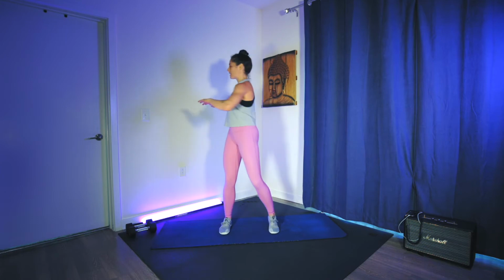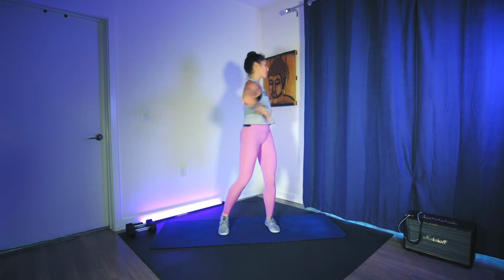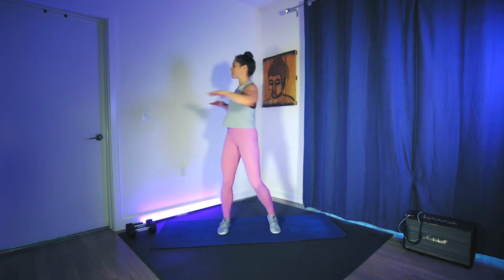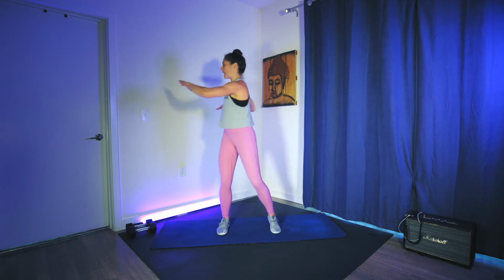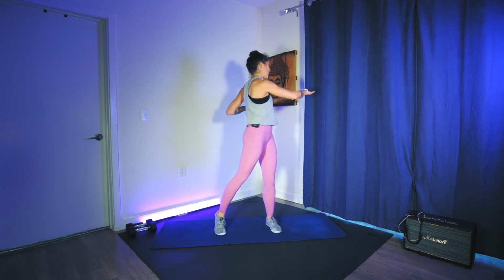Last one, hands come right in front of the belly and just rotate, little trunk twist. You're picking up the opposite heel and rotating from the waist, from the torso. Option to add the arm, reaching for 5, 4, 3, and then look where you're going, 2.